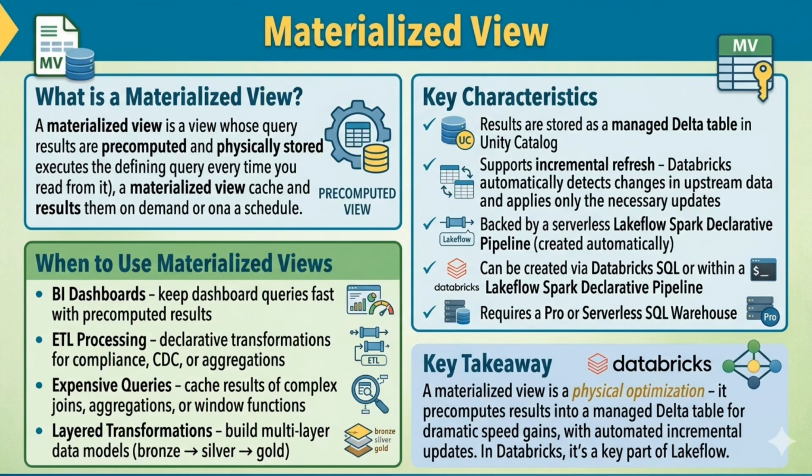When to use materialized views? So when should you leverage this optimization? It's perfect for scenarios where you need high performance and want to reduce redundant computations. BI dashboards are a prime use case, allowing you to keep dashboard queries fast by using pre-computed results. They excel in ETL processing, specifically for declarative transformations for compliance, CDC, change data capture, or aggregations.